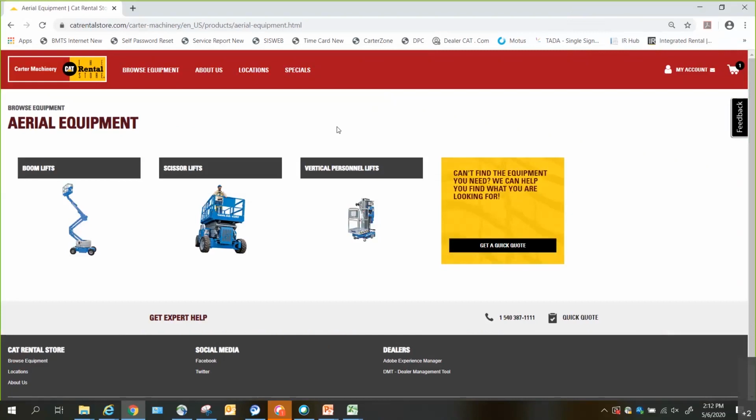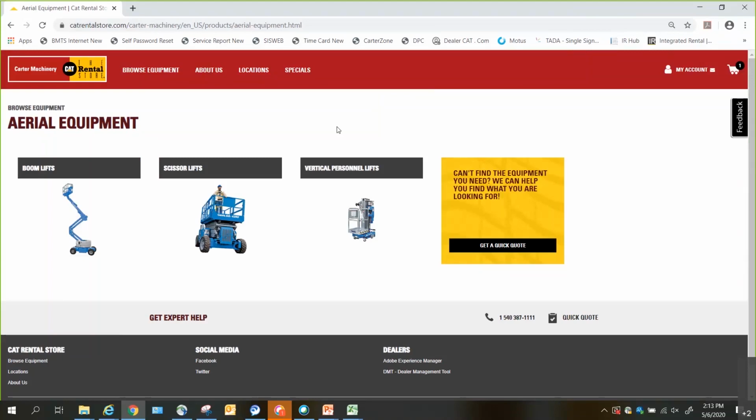And I think that's important because there's a lot of times that, as you know, Carter Machinery, we're not open 24/7. So if it's late in the evening or on a weekend or a holiday, and you realize you need to call off a piece of equipment or need to put a request in, instead of setting a reminder for yourself to remember the next business day that you have to call the store, you could actually go in here, call off the request, and then immediately when that rental coordinator comes in their next time they work, they get a notification and an email letting them know that you need help with whatever request you put in.